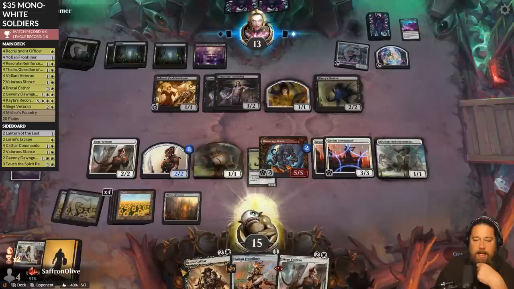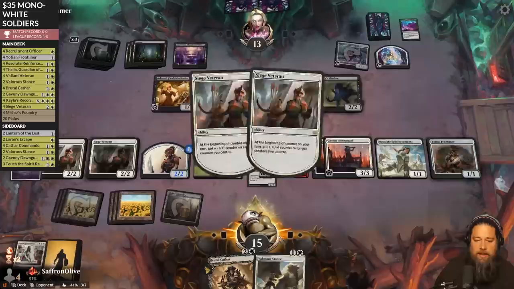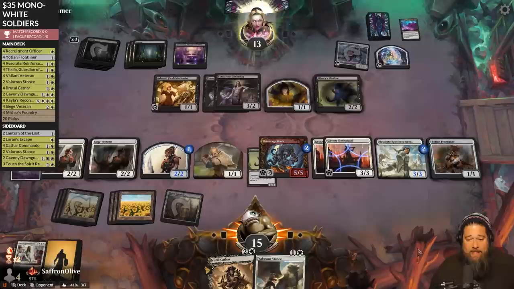Untap. Ooh, Valor Stance is kind of sweet. All right, so, oh, that's actually a great draw. 1, 2, 3. Siege Veteran, number 2. Frontliner. Trigger, trigger. Reinforcements, Reinforcements. So we're just gonna pass now. We're gonna pass and do some flipping. No attacks. This is so good.